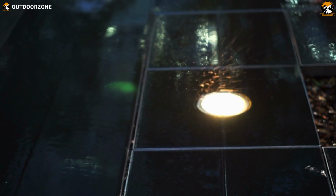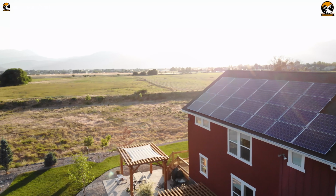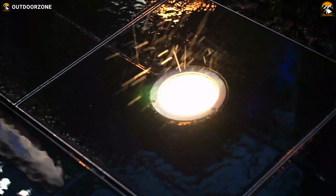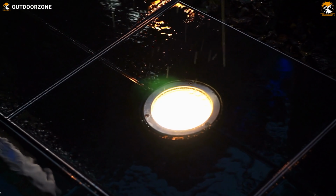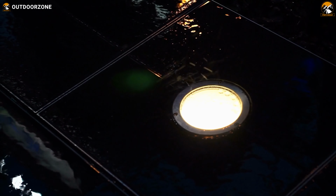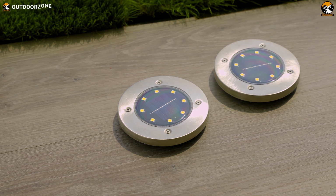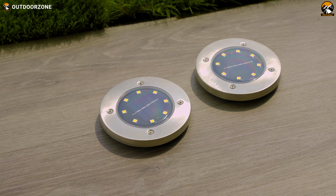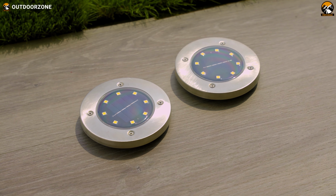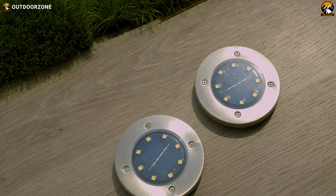Solar ground lights are nifty inventions, and it's a good idea to invest in quality solar ground lights. Why, you may ask? Well, because they soak up the sunlight during the day and illuminate the darkest areas at night. With so many solar ground light options in the market, choosing the best ones for you could be a challenge. But we've come up with a video review of the Puncool Solar Ground Lights because we bought them, used them, and they're great with solar rechargeable batteries and durable waterproof housing. So, without wasting any more time, let's jump into the video.